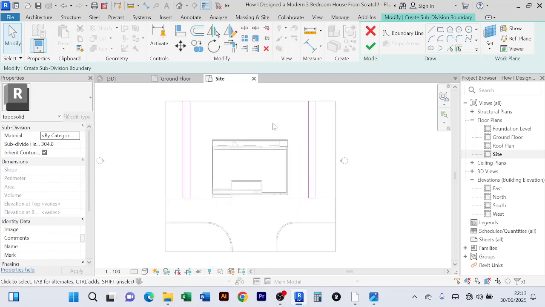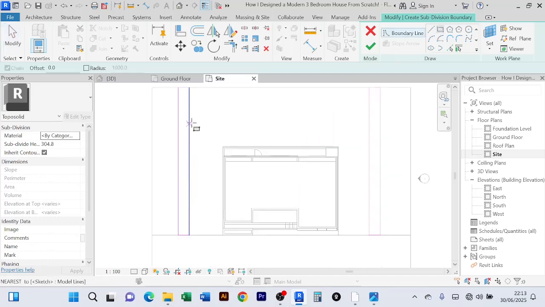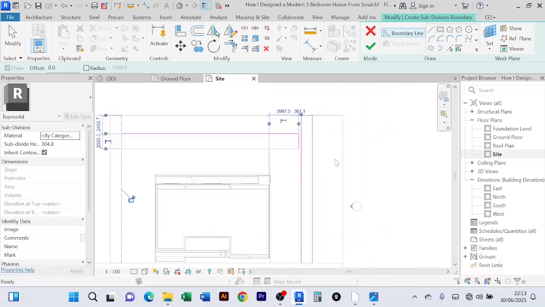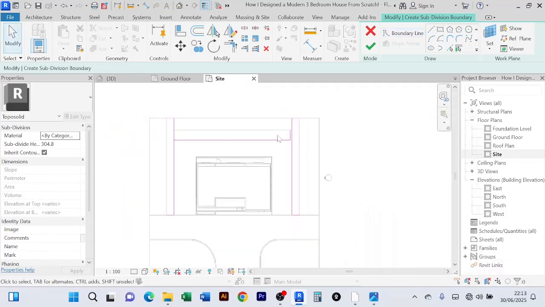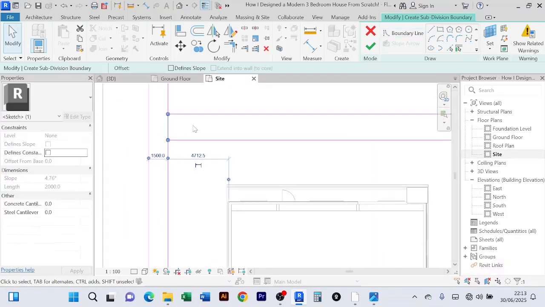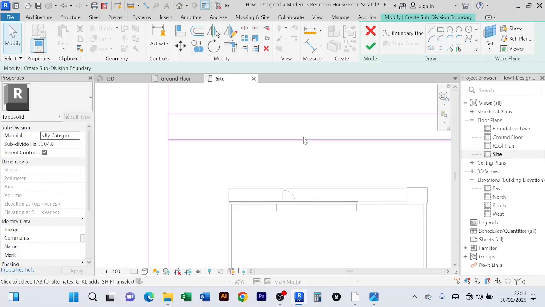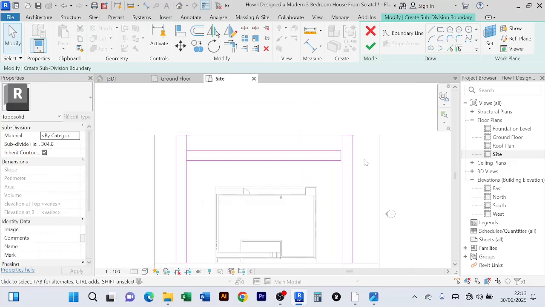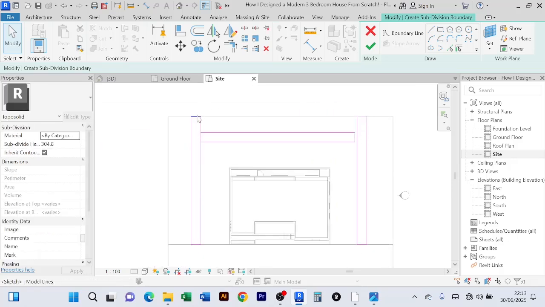Then of course we shall also create a road coming to this side, like that. I'm going to delete this part. Then I want this one to be 1.5. So now we can trim and extend.